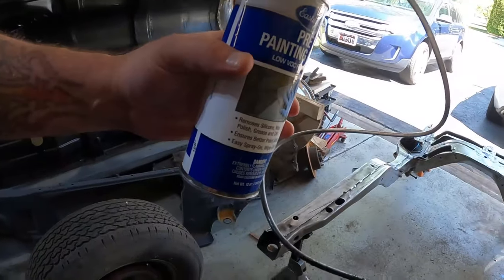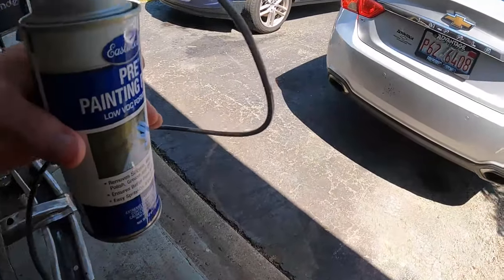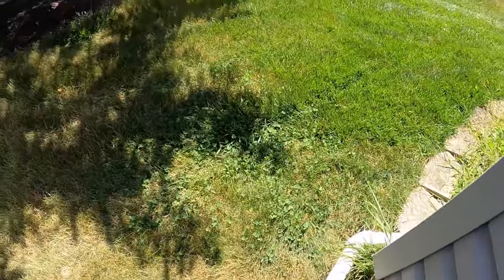As you said, clean it up, hook it up to a can of pre-painting prep. Come over here in the grass and do this.